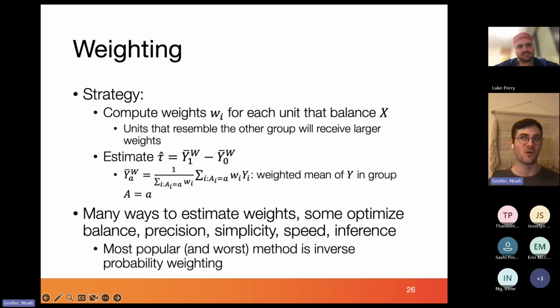So weights are definitely more flexible in that sense, but there are some advantages to matching that I didn't have time to go into today that allow you to incorporate substantive information in a more useful way. Matching is often more interpretable to audiences because it's less abstract and statistical than weighting. When you do matching, you just arrive at 2 samples and you can understand these samples the way you would understand a randomized trial. Whereas with weighting, the way the weights are incorporated into the rest of the analysis can be confusing to non-technical audiences. So there are science communication advantages to matching.